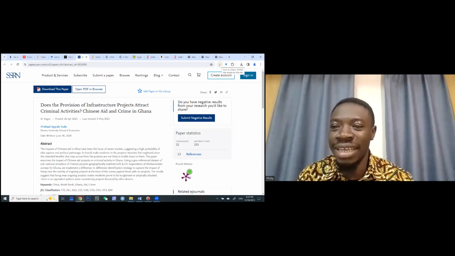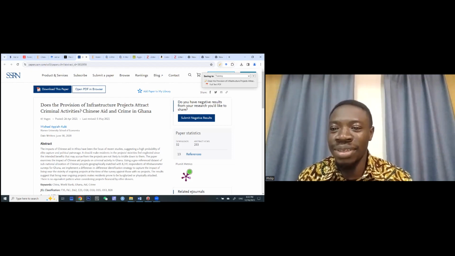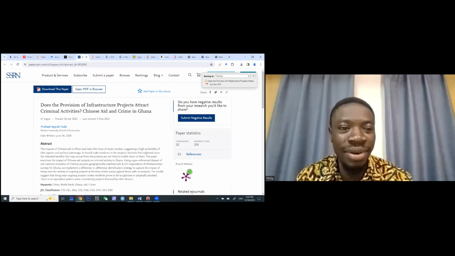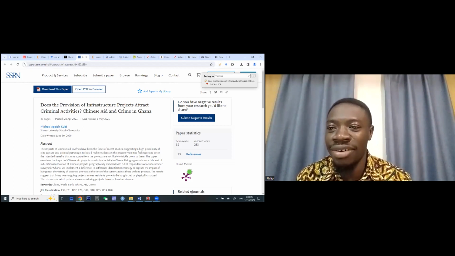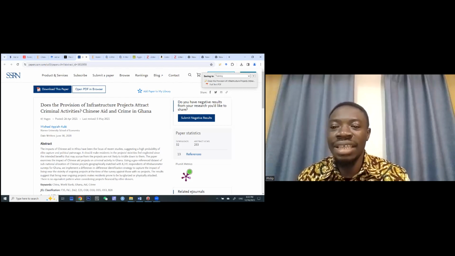If I click this, Zotero will also tell me what it is saving. Here it is telling me I'm saving this metadata, but seeing this icon tells me that this is a preprint or a paper still being worked on, what we call a working paper. So it can save the metadata of this paper and then save the PDF as well into the training folder. Like I said earlier on, if you don't want to save in the training folder, you can click down and choose any other folder you want. Okay, and then that should work well.